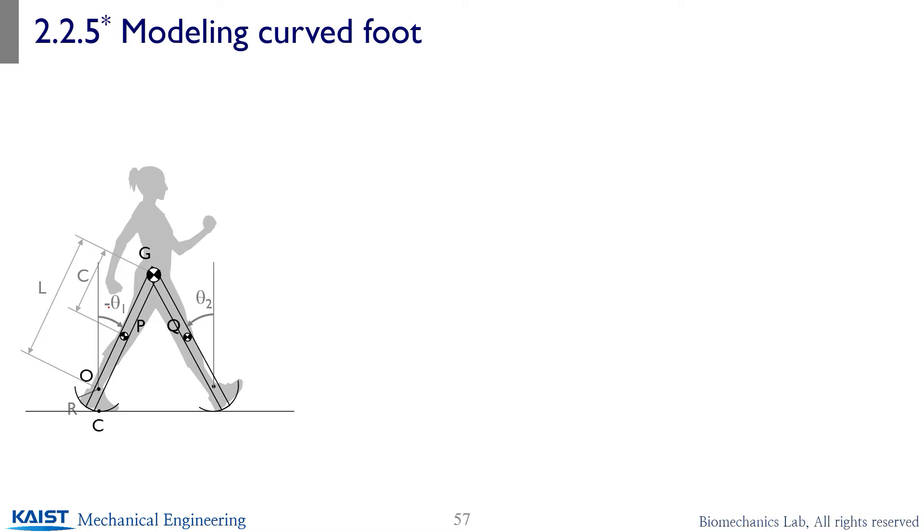So you have a foot. The very first step is you have to do some kinematic relationship definition. So definitely this is a rolling condition, so at this point contact is moving, but at this moment contact velocity is zero. So I'd rather set the coordinate at the ankle which is just keep horizontally going forward.